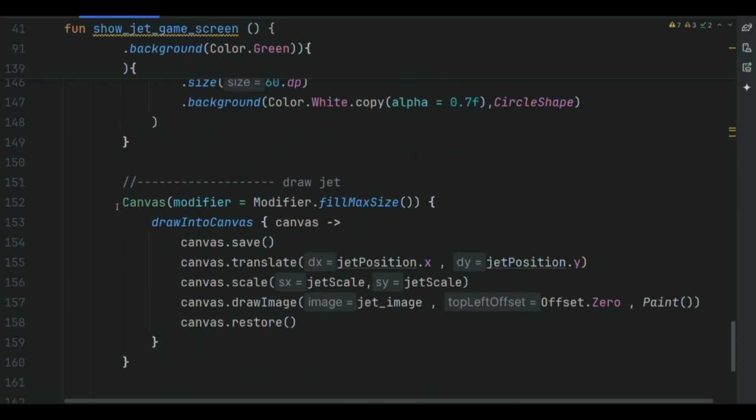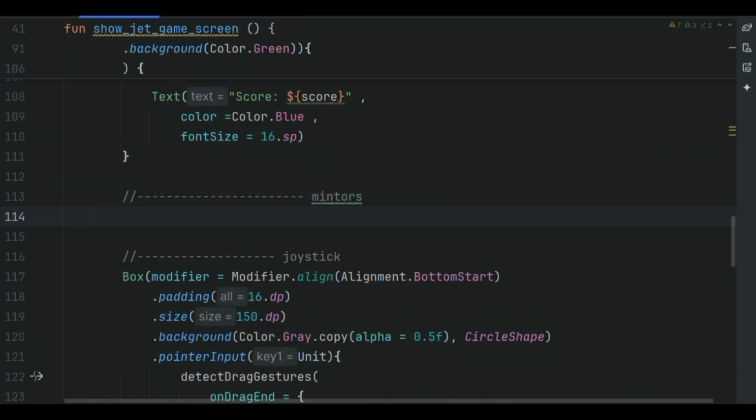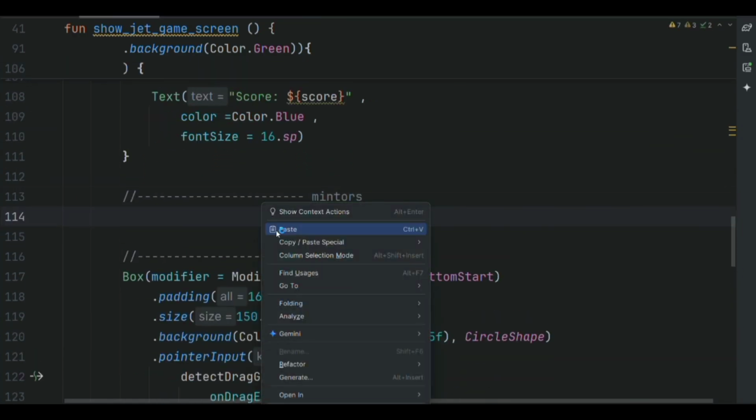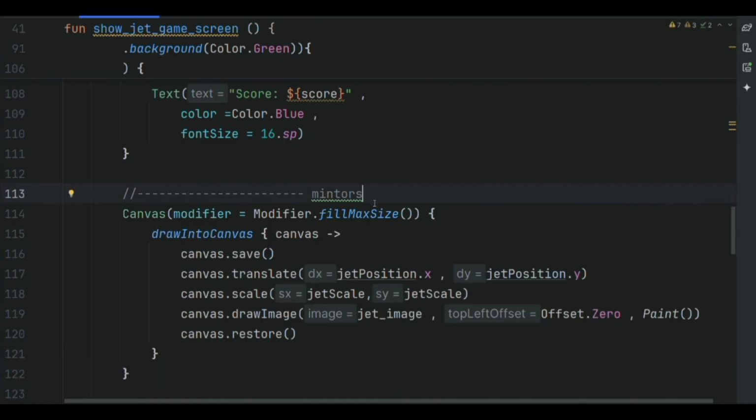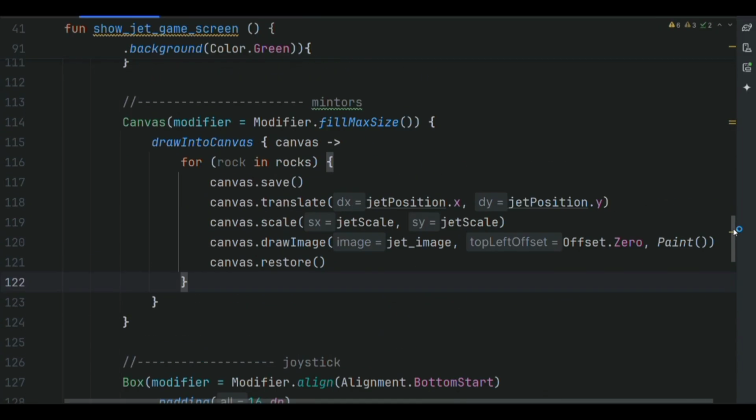Now, to draw the meteors on the screen using the canvas, we will adapt the jet drawing code by adding a for loop. Copy the code that draws the jet, and add a for loop inside the draw into canvas part that iterates through the elements of the rocks list.